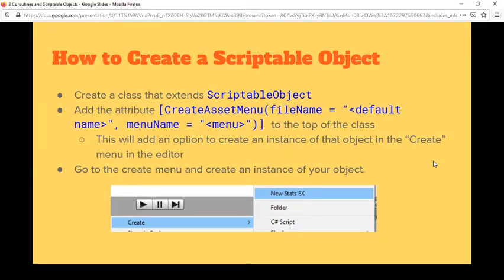So first off, ScriptableObject is just some class that Unity provides. It's an abstract class, so you just extend it, and now you have a scriptable object. Just like how you extend MonoBehaviour to get a script, you extend ScriptableObject to get a scriptable object. But there's actually a special thing called an attribute you must list on top of the class. Attributes are sort of this way of tagging extra information on the class that's not super important to the class. One of the attributes y'all have probably encountered already is SerializeField.